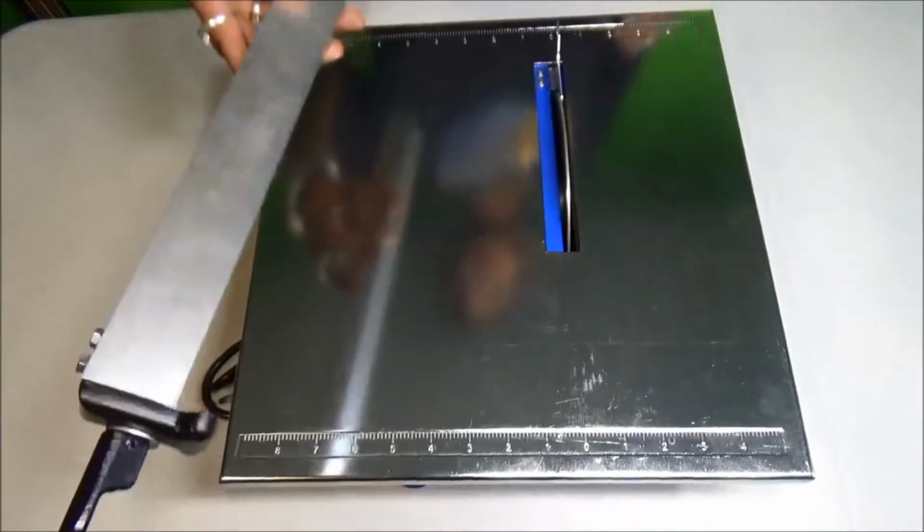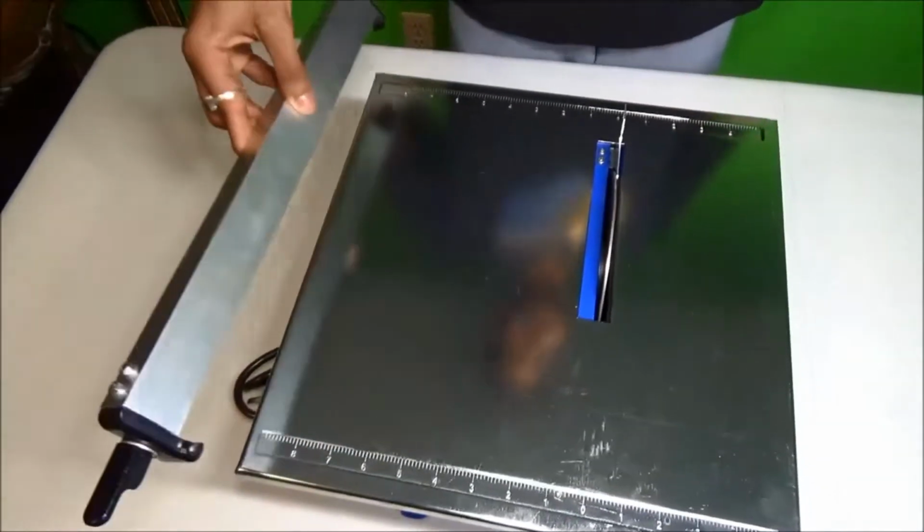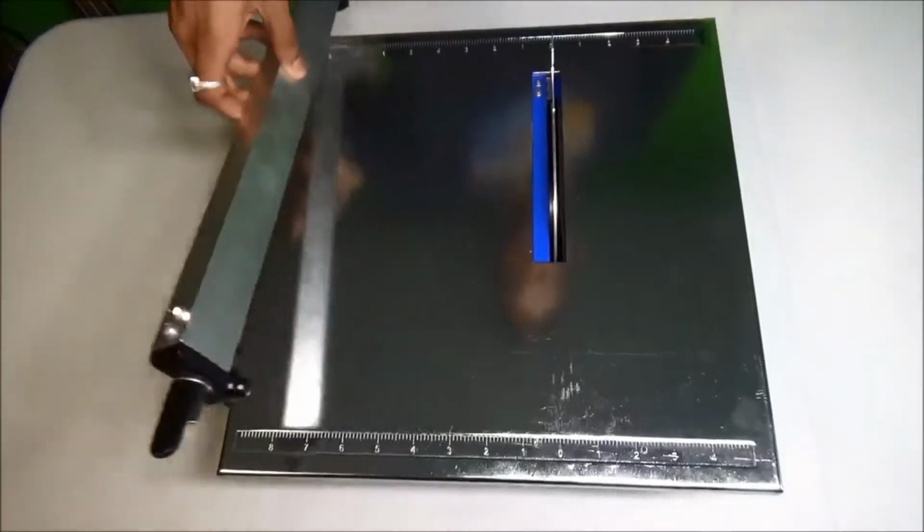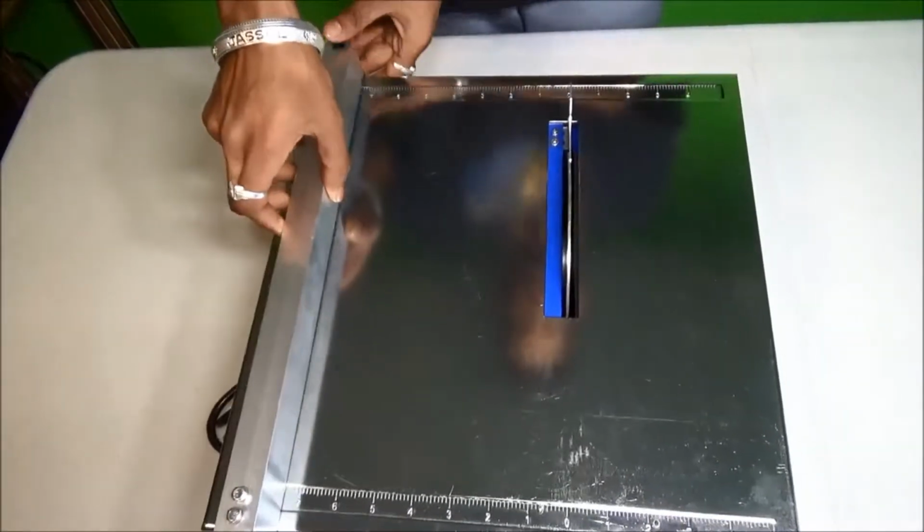Alright guys, let me show you how to install everything. So it came with this piece, and this is just the edge guard of your wall as you are making your tile cuts. Just put it a little lower. So you will put it over right here on this side.